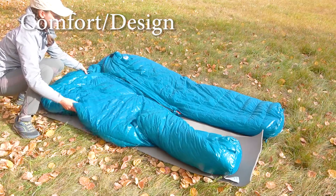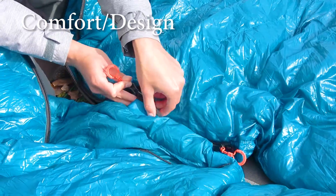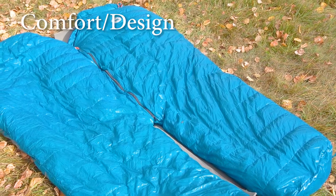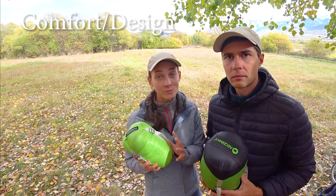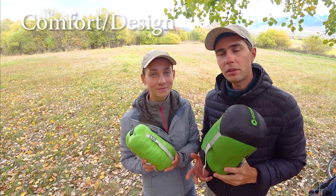For people like us who like to connect sleeping bags together by zippers, you can perfectly do so by connecting a smaller and bigger size, or both bags in size L as we do. Since the quilts don't have a hood, you just flip one bag upside down to connect two L-size bags without sacrificing comfort. We totally prefer the spaciousness of size L — the weight difference for the Mini is only 50 grams, and for the Nano 2 around 100 grams for the smaller size, but to us the comfort and space are worth the extra weight.